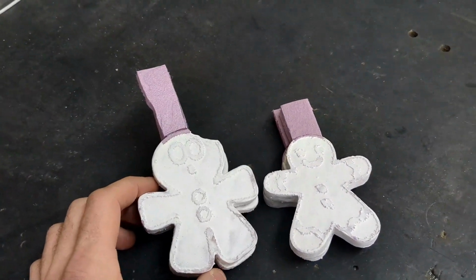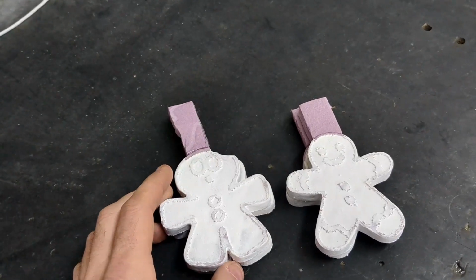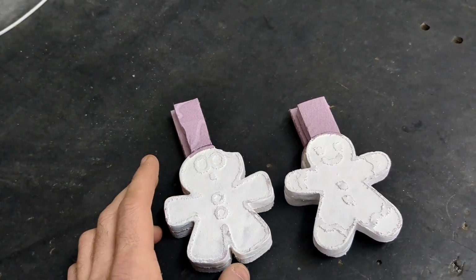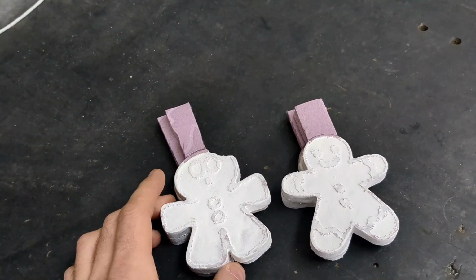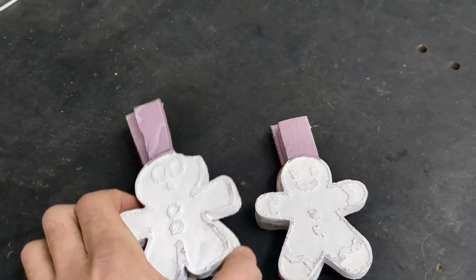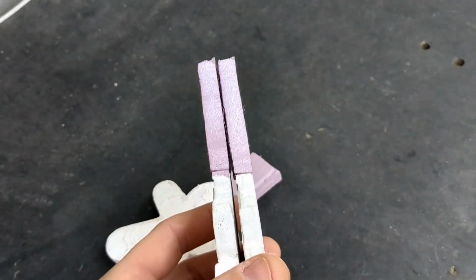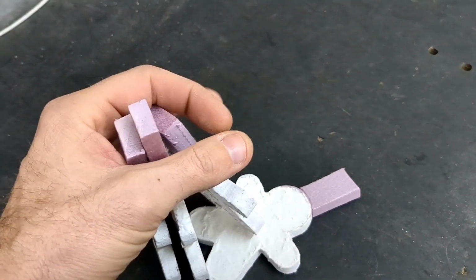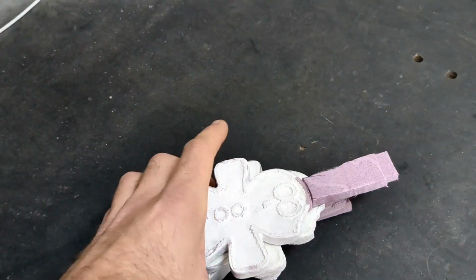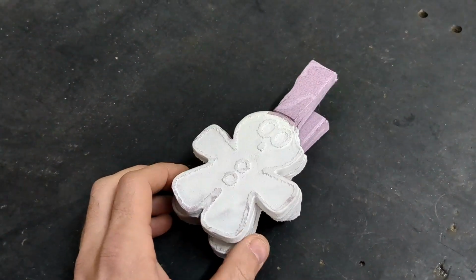So I'm still debating if I'm going to melt metal with my furnace that I made or the propane furnace that I purchased, the Cast Mastery Light. The Cast Mastery Light GG5000 is a smaller furnace with a smaller crucible. So I think it's enough to do these, but don't forget, when you do the lost foam, you're going to have a lot on the top that is actually inside the pouring cup. So I don't really want to fall short on my cast. So I might use the furnace that I made. I'm still debating. I don't really know.